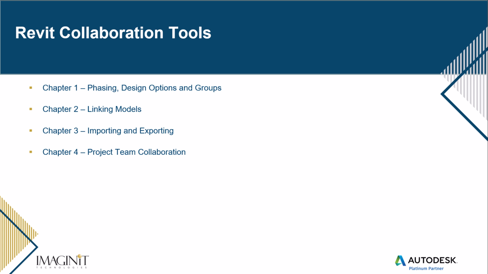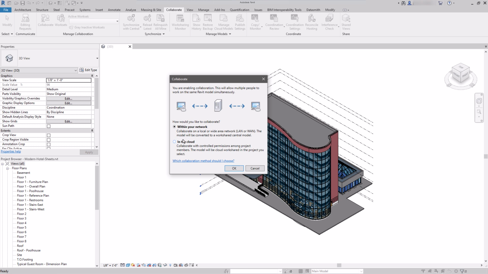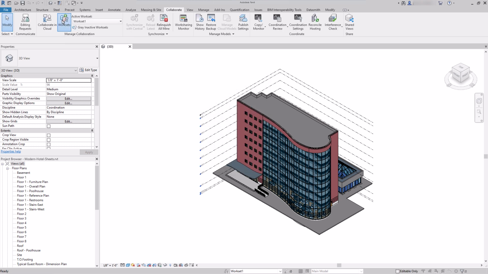Completion of this course will enable students to set up project phasing, create and display a variety of design options, use groups, link Autodesk Revit files, use multiple discipline coordination elements including copy monitor and coordination review, import and export vector or raster files including exporting Autodesk Revit models for energy analysis, and understand the use and setup of worksets.